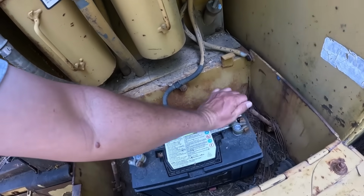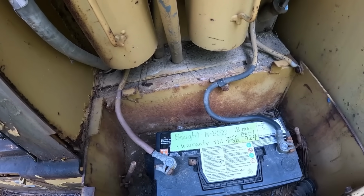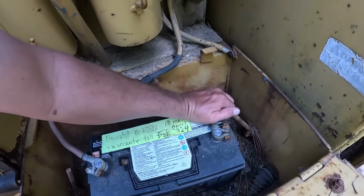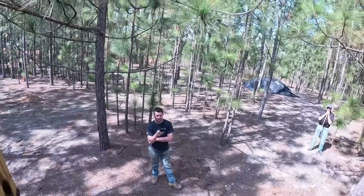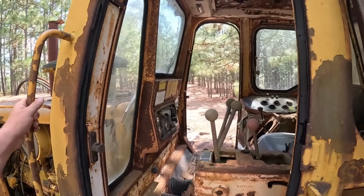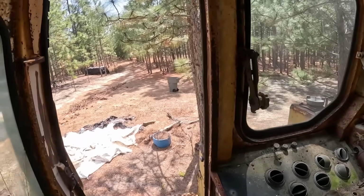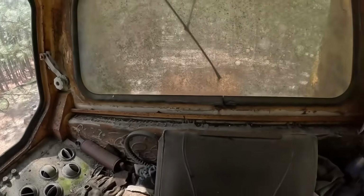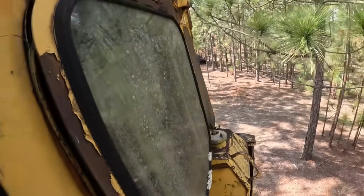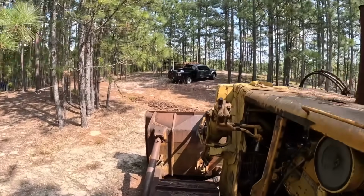They were bought in October of 22. Do they have juice in it? It might. Let me go to the other side and check that one too. Tell you what, if it doesn't have juice, rather than swap the batteries, we'll use jumper cables and just bring the batteries. Bring one battery here. Where's your wasp spray at? You want me to go get it? I got it.